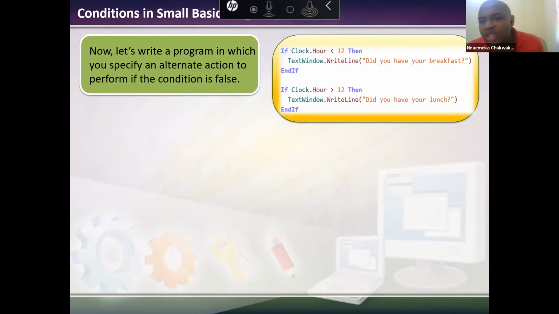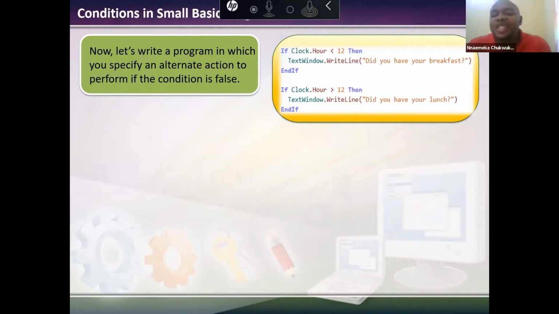You see your daddy, you say good morning, daddy. You see your mommy, good morning, mommy. You go to school, you greet your teachers, good morning. But when it is 12 o'clock, or more than 12 o'clock in the afternoon, you start telling them good afternoon. So in the afternoon, it's expected that you should have your lunch. Then in the morning, it's expected that you should have your breakfast.